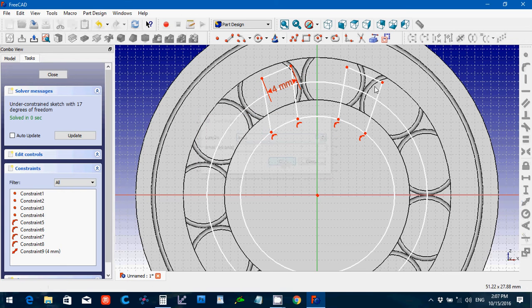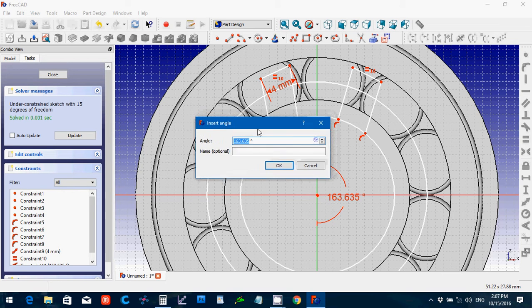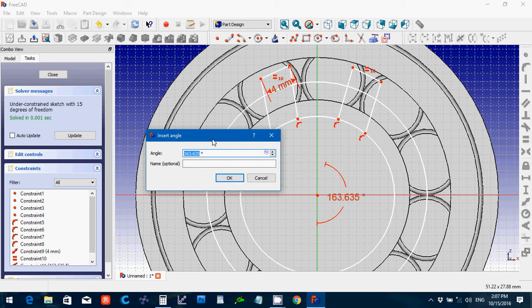Dimension. Maybe give these an angle. About 165.